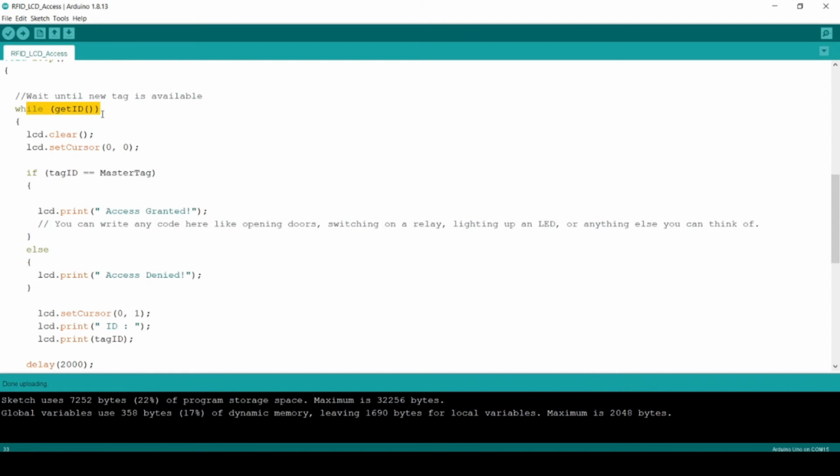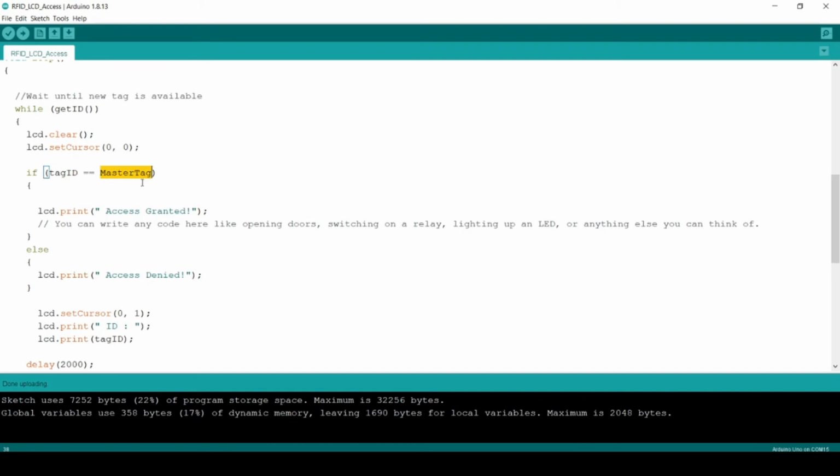Once it gets the ID, the first thing it will do is clear the LCD display, and after that set the cursor to the first row and first column, that means the start of the display. After that it will compare the ID of the tag that has been placed upon our RFID module with the master tag that I have already saved in my code.